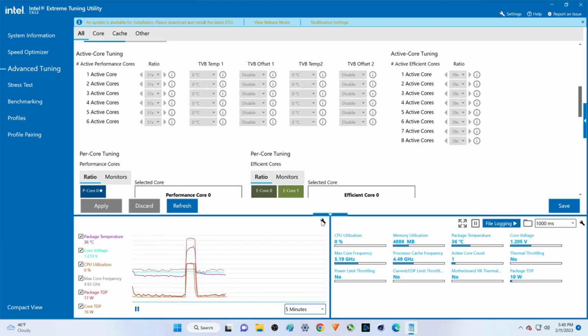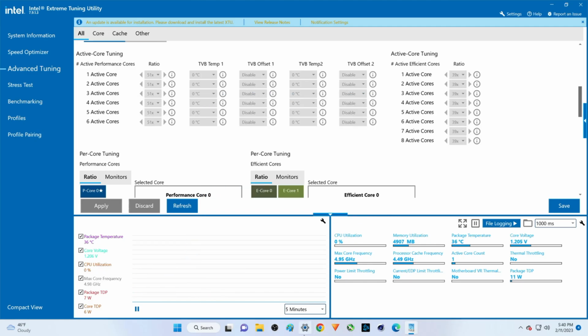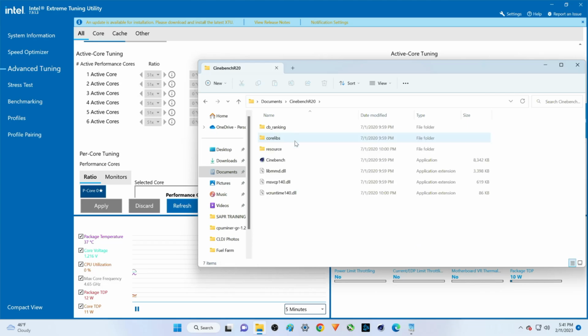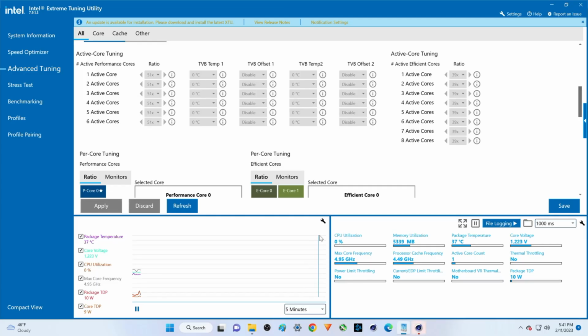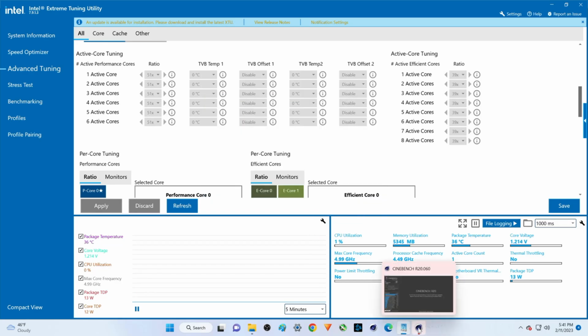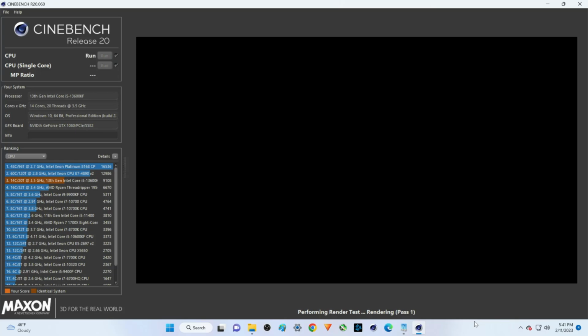All right, so we're going to clear this out. Then we're going to bring up Cinebench R20. And I want to get what the max and the average temp is on that. I guess actually we should clear this out one more time because it took forever. All right, so this thing doesn't get super cool, but not too bad. All right, temp's probably going to get close to 90, I would imagine.